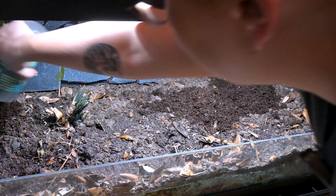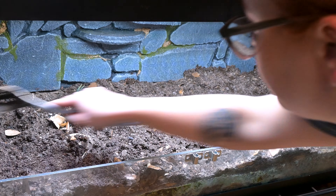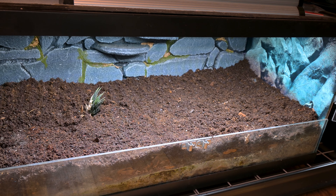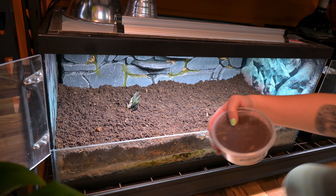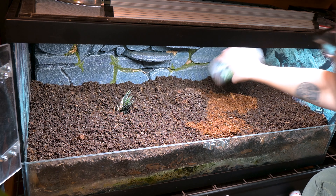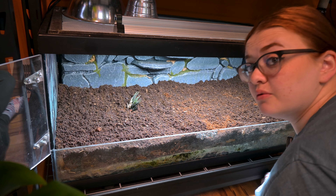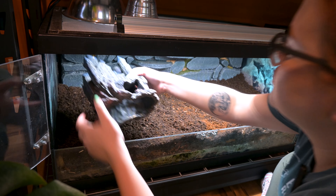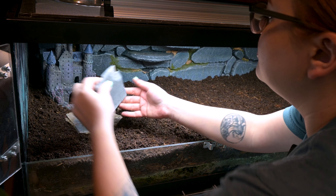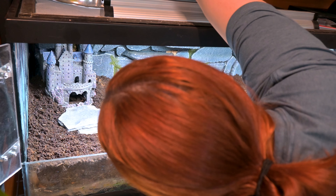A couple solid scoops of substrate, and I'm going to give this a stir also. Now it is time to add more substrate on top. We're going to go ahead and add our springtails just like the first time. Let's cover them up with some fresh substrate. Now we're going to start adding things back — her favorite little house, and Ghostie has two little slates to absorb her heat on and her UVB as well.